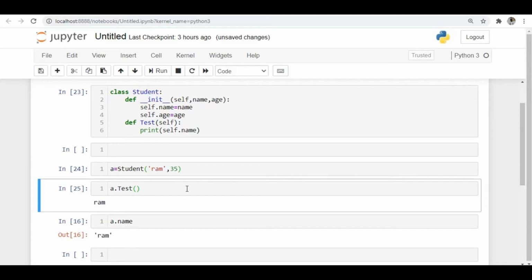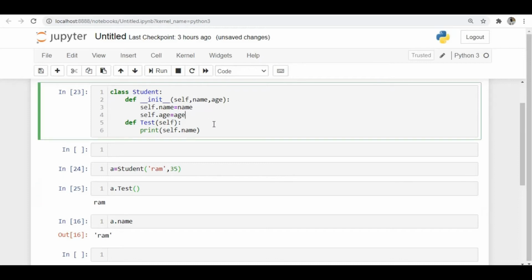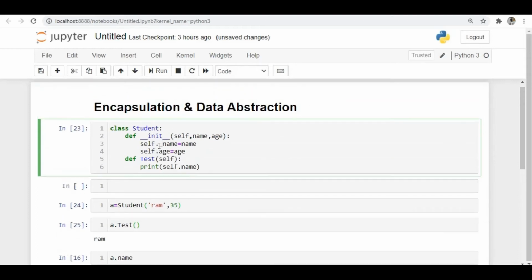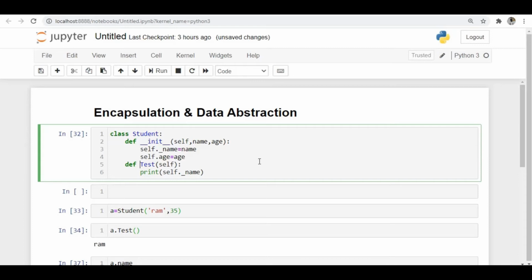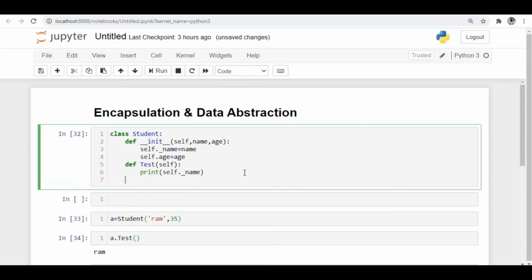The next one is the protected variable. As the name suggests, there is a restriction in accessing that variable. To create a protected variable, we include an underscore in front of the name. You can see I included an underscore here. Protected variables can be accessed within the class or through a derived class. We can create another class derived from this student class, and even in that class we can access it. So we can access it within the class as well as in classes derived from the parent class, but we can't access it outside the class.